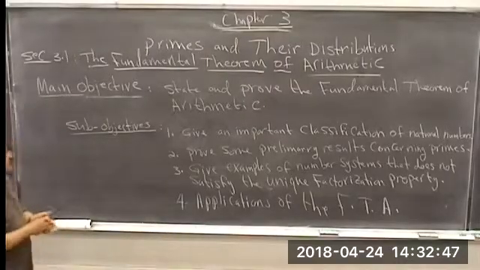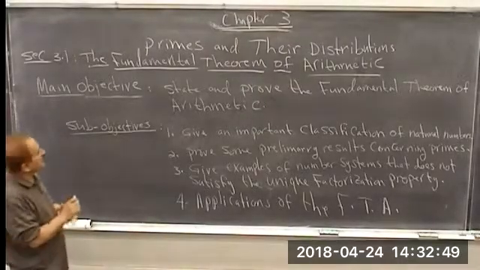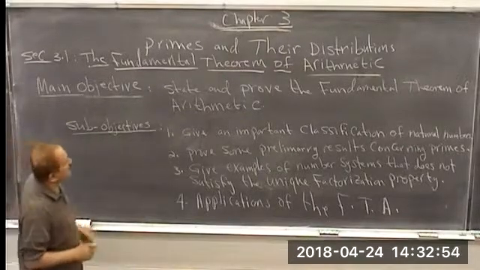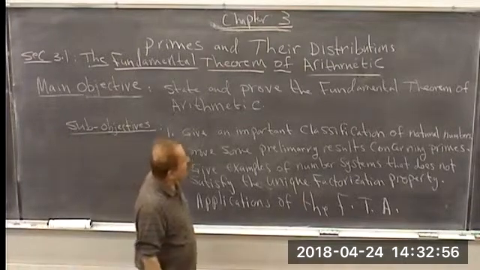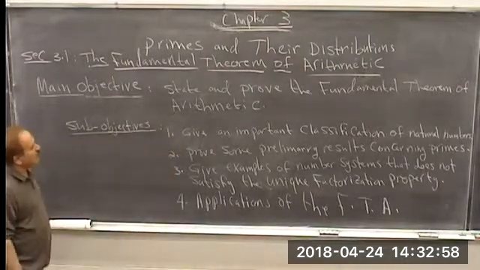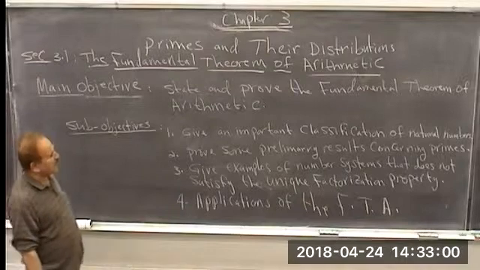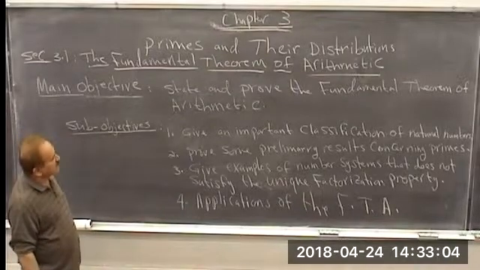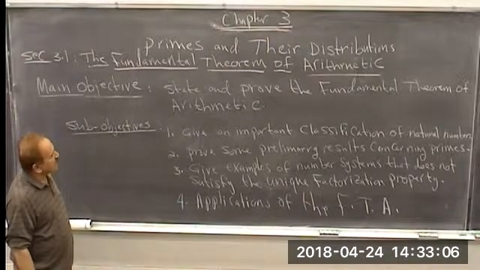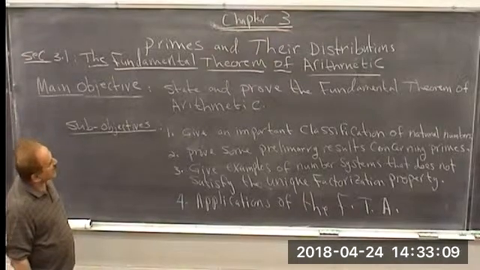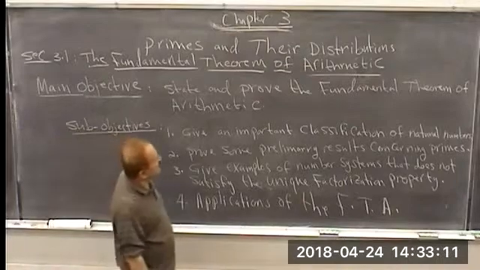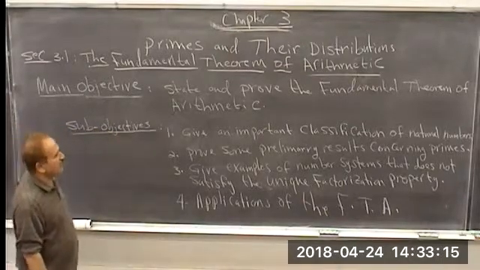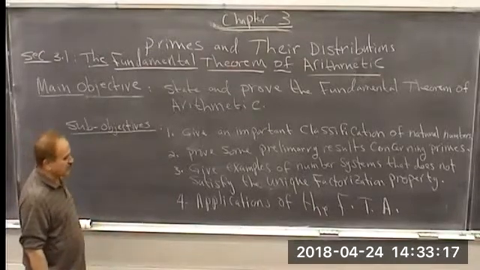Alright, so we're going to get started in a new chapter, chapter 3. The title of this chapter is Primes and Their Distributions. We are all familiar with what a prime number is, even though we will define it. Then we're going to study in this chapter a lot of properties of primes, and in particular how they appear among the natural numbers. That's what we mean by the distribution.